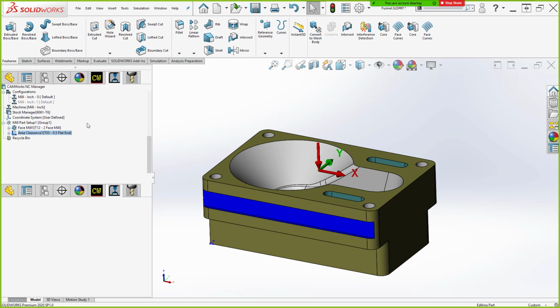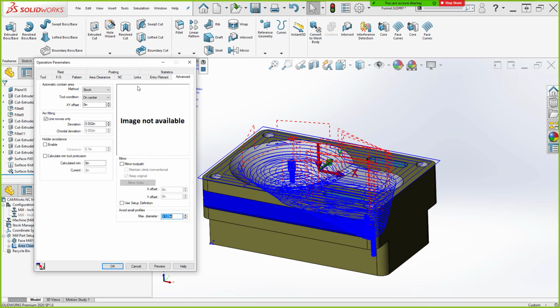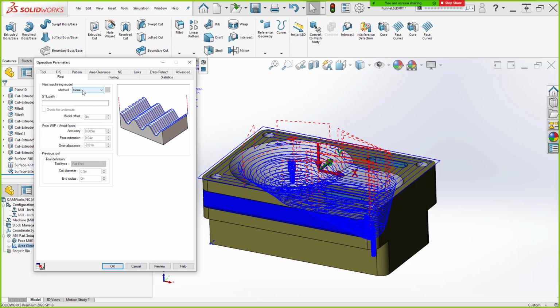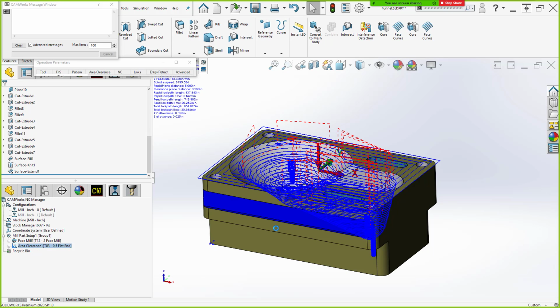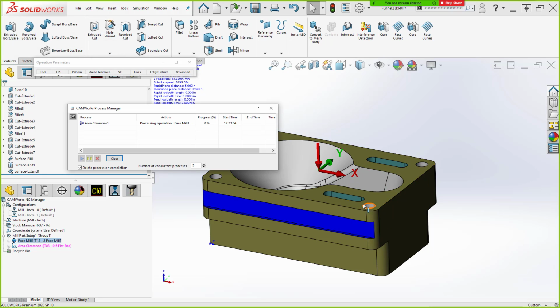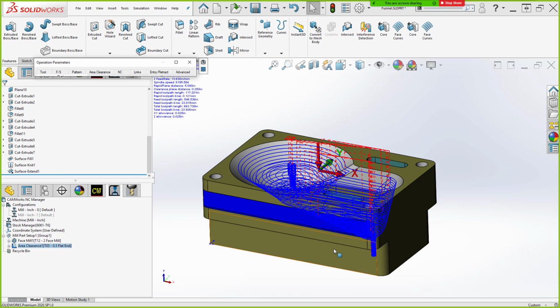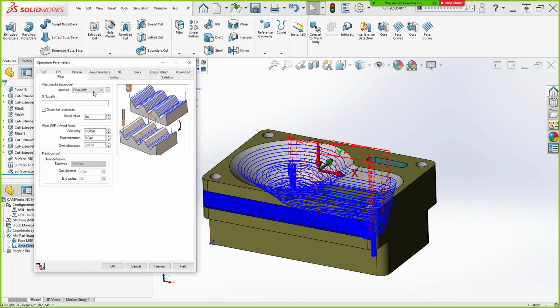One of the inefficient ways here is inside of area clearance. You can actually do what's called rest machining or work in progress. What that basically says is this toolpath analyzes what's been done before it and only cuts what needs to be cut. But look how long it's taken me to generate toolpath here. If you have a lot of other operations beforehand, it has to go through and calculate all those other toolpaths and figure out what's been done, what it has to do still. So that can take a long time to program.